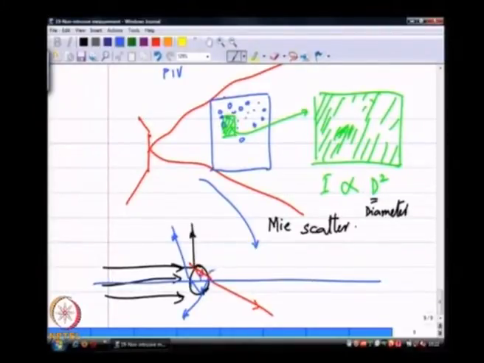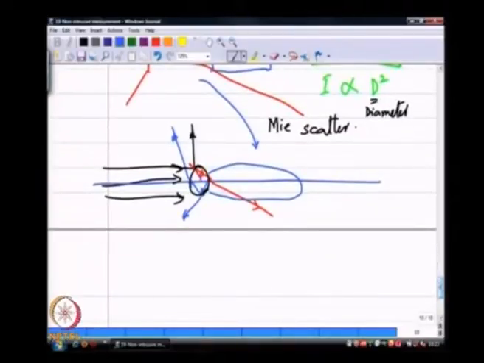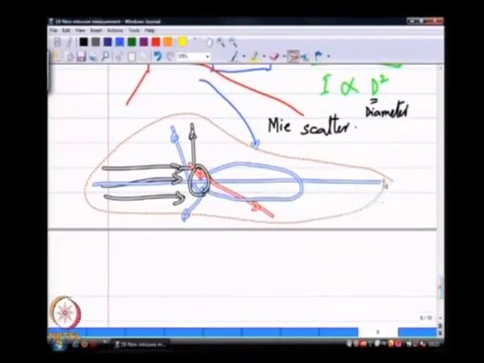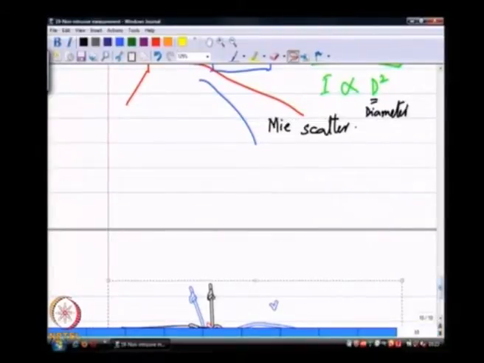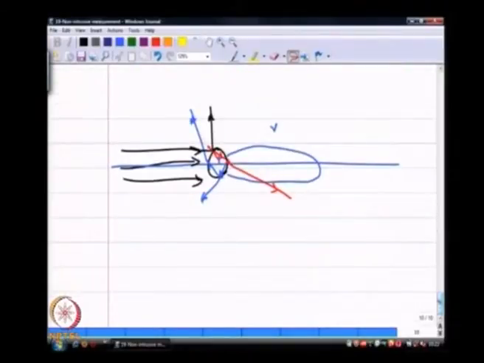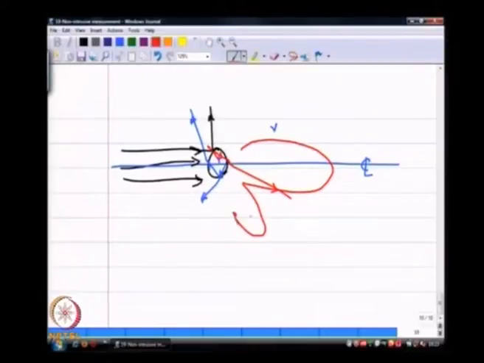it is known that there is a lobe at the center along the axis of the light. I will move this to the next page. There is an intensity lobe at the center line. Let me use another color. There is a second lobe which is smaller in magnitude, but slightly off axis. There is also a third lobe which is more predominant at the backscatter level.